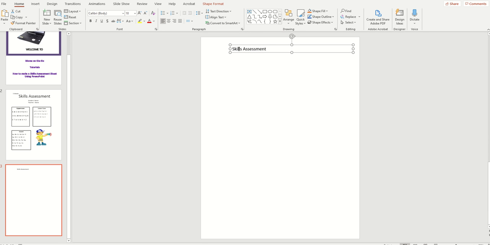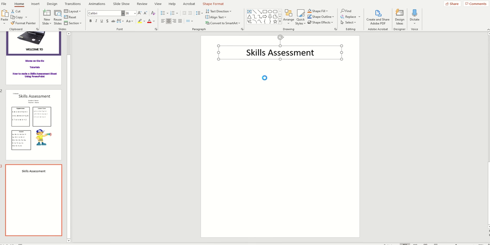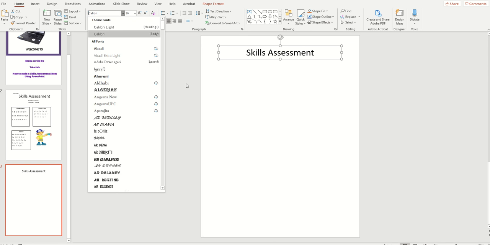Okay, then I'm going to highlight it. You can highlight it, or you can just click on it, or you can click in front of it, and I'm going to go over here and I'm going to center it, right? So I'm going to bring this back, and that's centered. If we want to make the letters a little bit bigger, we can make it bigger by increasing the font. If we wanted to change the way it looks, we can change the font here. And I'm not going to do that.